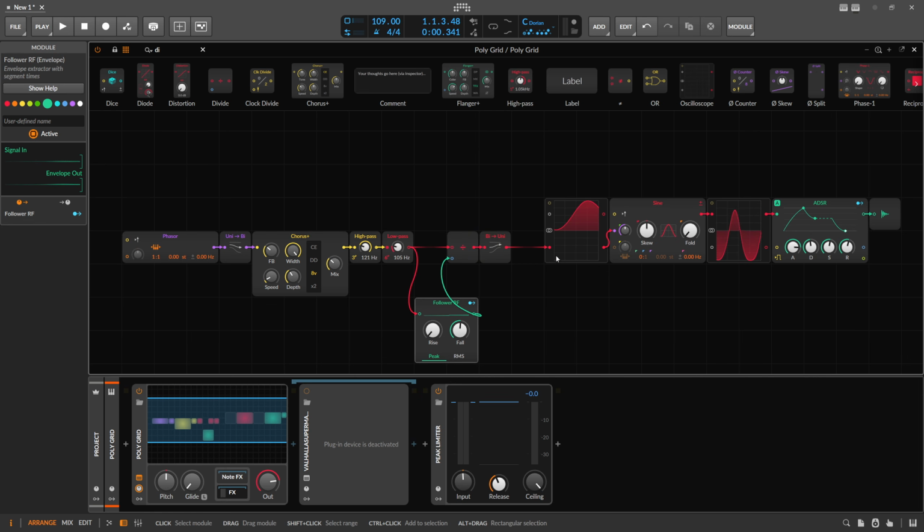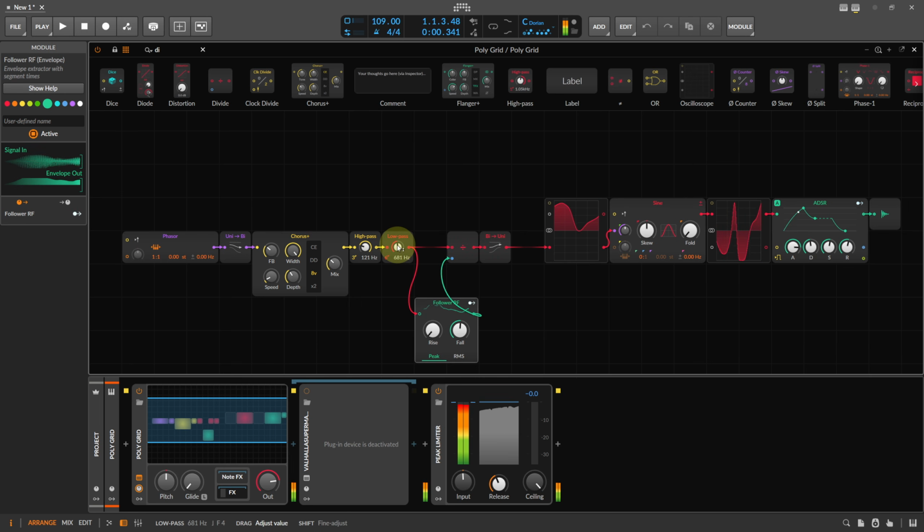We stretch out the signal, we normalize it, so it's always filling out everything between 0 and 1, and it gives you a different outcome. Let's see how this sounds. Kind of works. So yeah, this is also an idea.